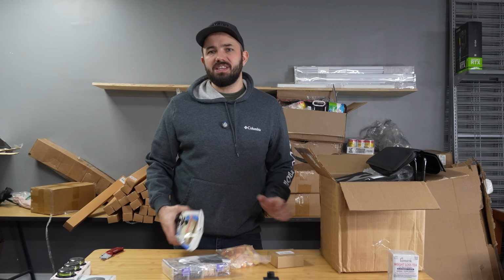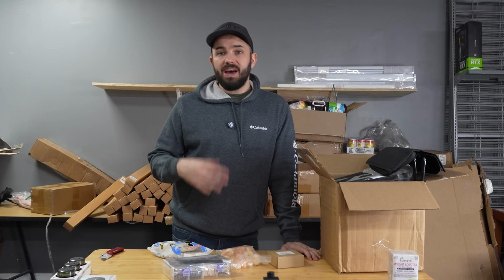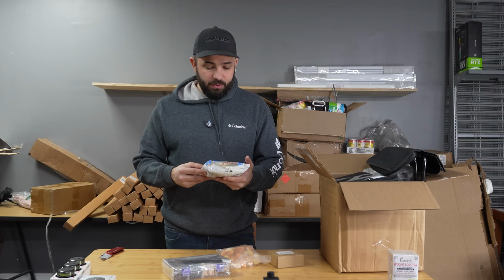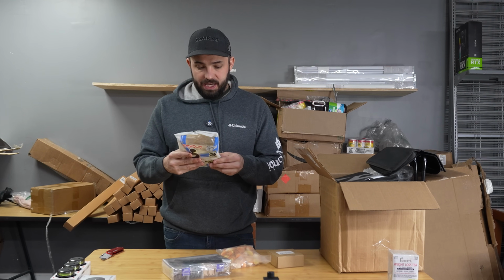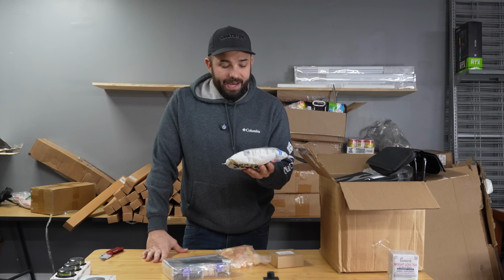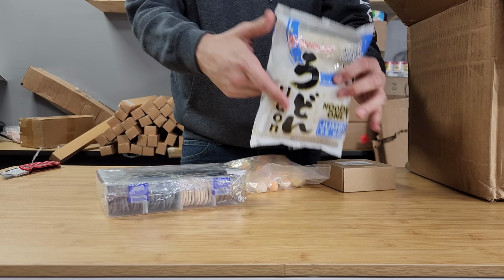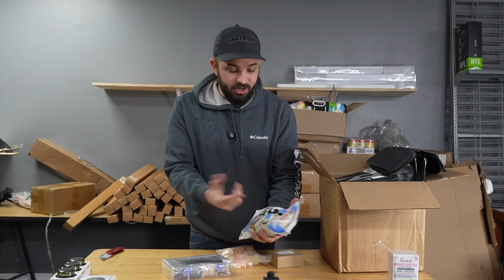Food is always kind of a sketchy thing in these. Now, we've gotten coffee, we've gotten high-end cereals, those sell really well. A single pack of value udon noodles is a little weird. All right, so these are best by December 3rd, 2025. So, I mean, realistically, that's not bad. They feel completely sealed, they're double sealed.